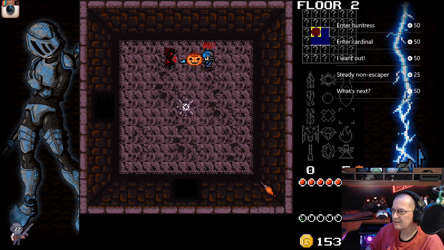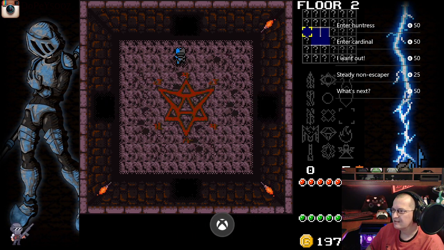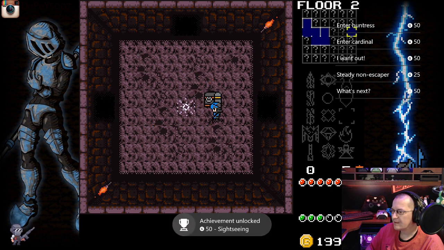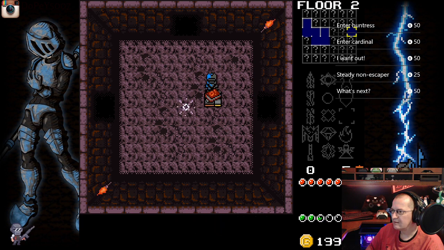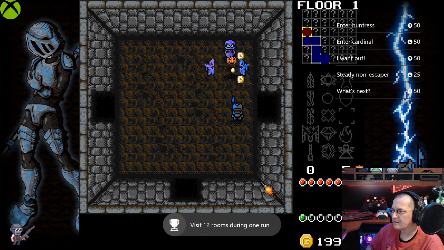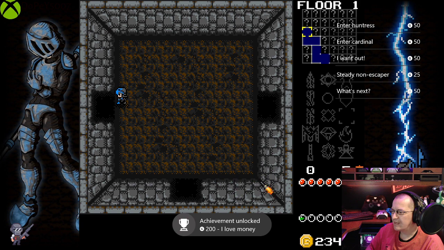Oh, geez, that got me. Hunter, kill 10 enemies. Oh, that does not look good. Sightseeing. Visit nine rooms. How do I open that? I love money. Well, duh, don't we all?